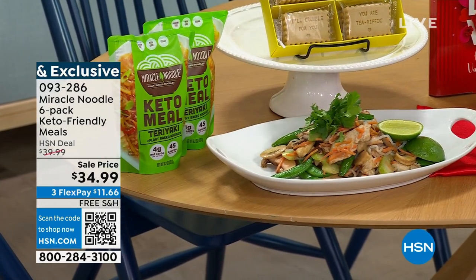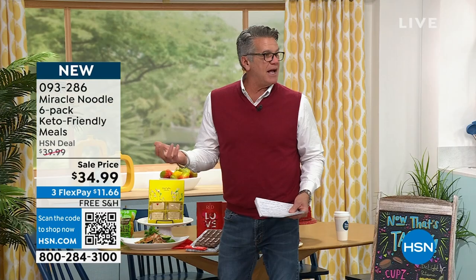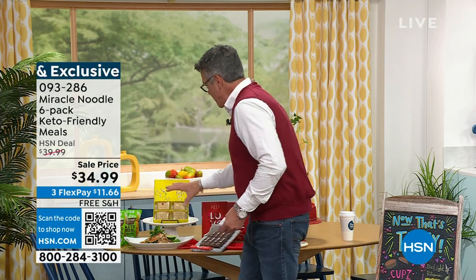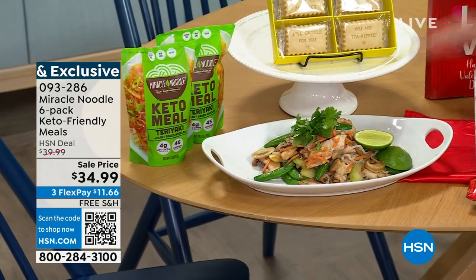I'm telling you, I made it last night for dinner. I went and got chicken satay from the sushi place. I broke it up. I added stir-fried vegetables. It tasted just like the pad thai at the restaurant, but without the carbs. All right? Amazing. Everybody gets a 6-pack of those for $34.99, and I'm signing up for auto ship today. You have to try those.